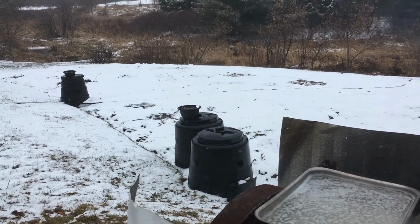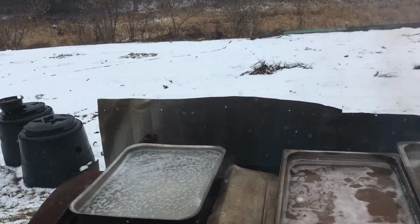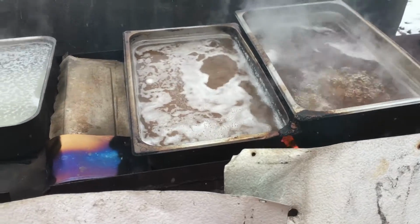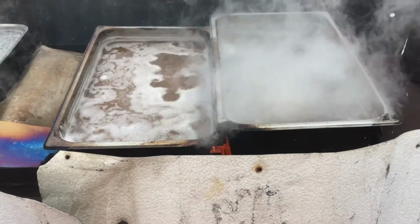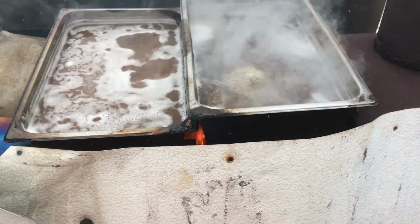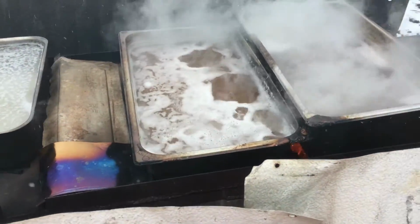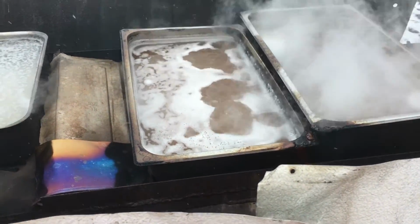So we're going to add some more sap and then head in the house for a little while and come check on it again. Well, it's a bit of a yucky day. We've had snow since early this morning, and we're on day 2 of the big boil. We just let them go last night. Got them to a point where I added enough cold sap to the pans where they weren't going to go dry through the night.